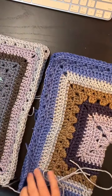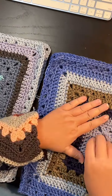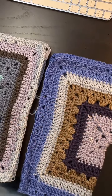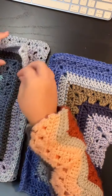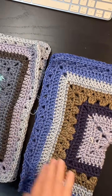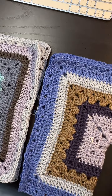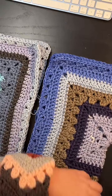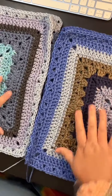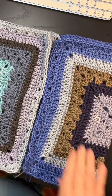And I'm going to mark the fronts of both of them. I'm just going to put this on here so that I know that this is the front, because it starts to get easy to get confused. All right, so I'm going to do a front and a bottom. Bottom, and then I put markers on the front.